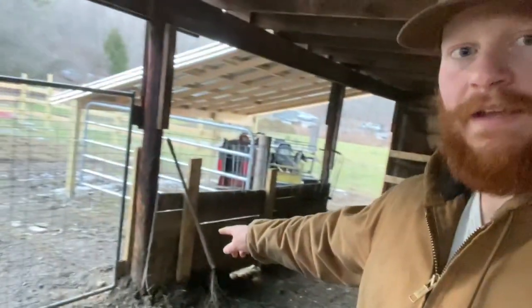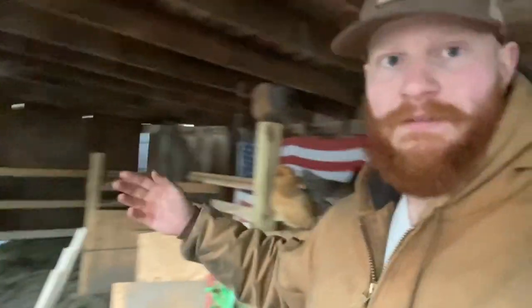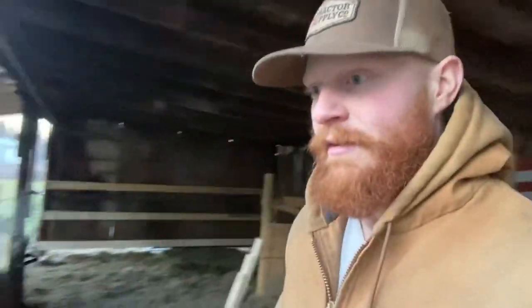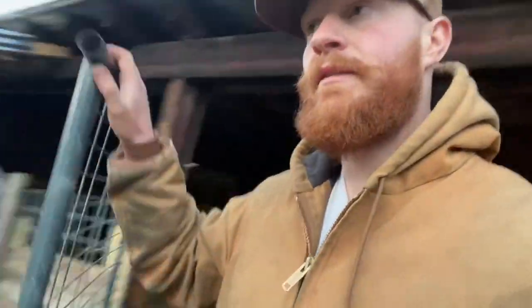Now it's time to go get the calves their dinner. These guys refuse to leave. So this is the wall I'm gonna put back here where it was, so it blocks the calves from the hay. All right, let's go make some bottles.